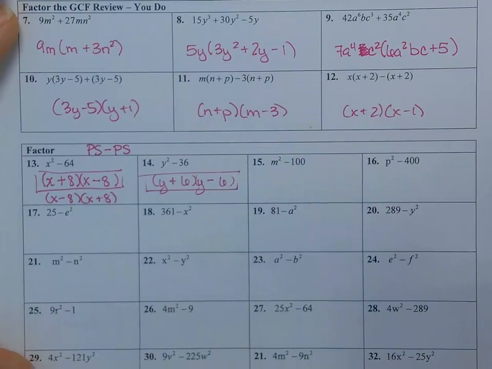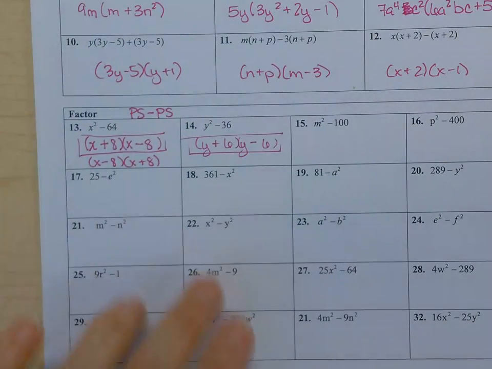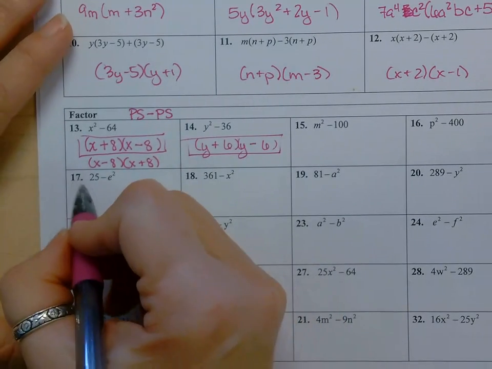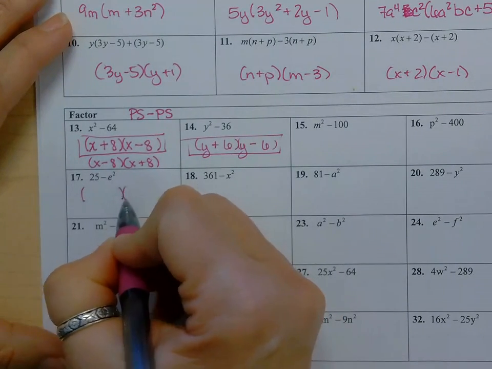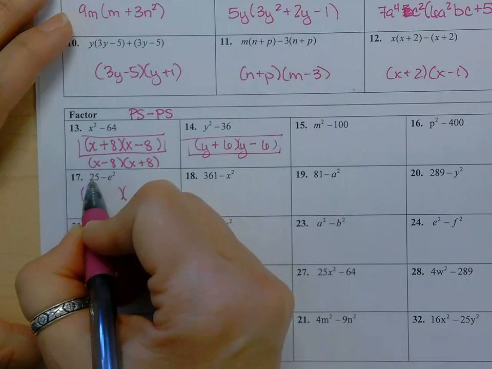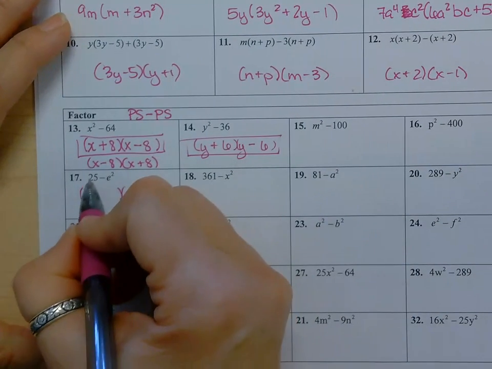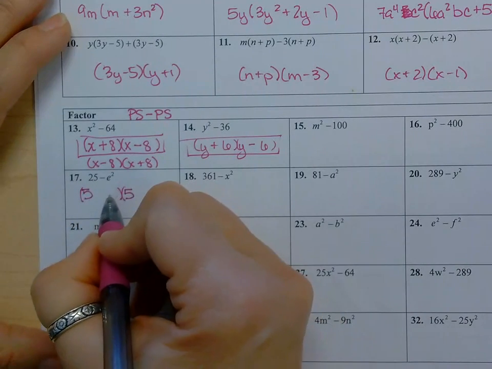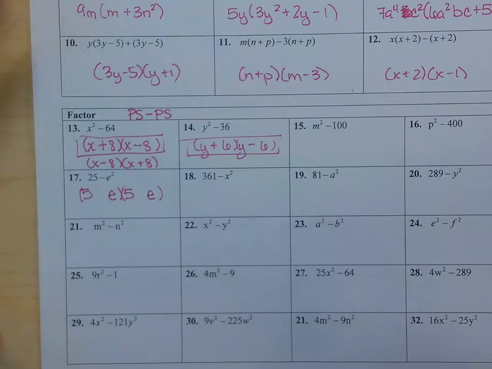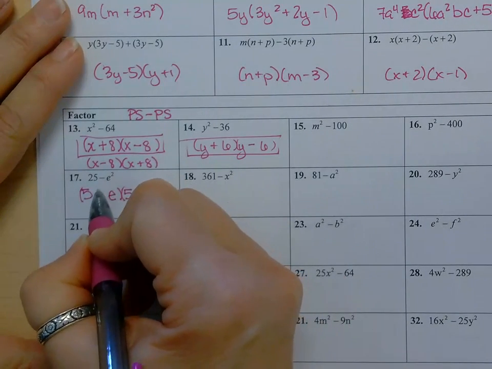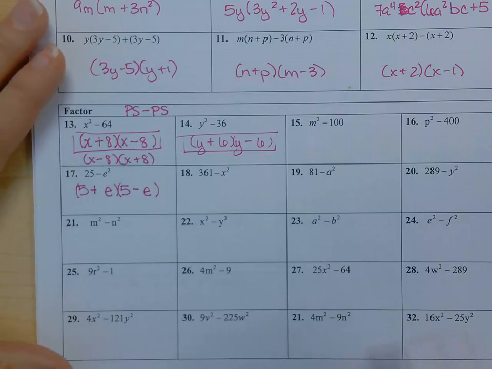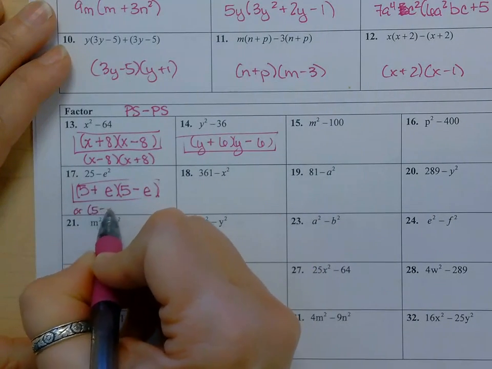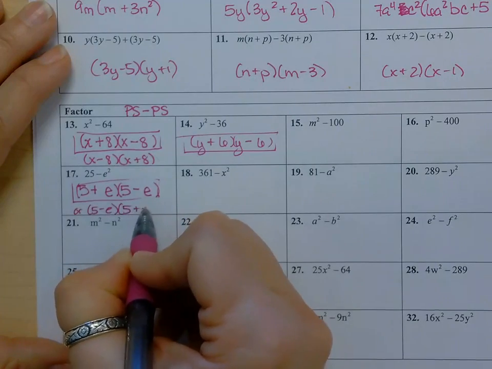to a negative 36. I'm going to work down these two columns. So the difference on 17 and 18, then on 13 and 14, is that the variable is in the back side of the problem and the number is on the front. And here's how that changes how you write your answer. Since the 25 is first, the 5's go in front of the parentheses, and since the e is last, the e's go in the back, and you're multiplying to a negative e, so you need a positive e and a negative e. Again, if you want to write 5 minus e first and 5 plus e second, that's fine.